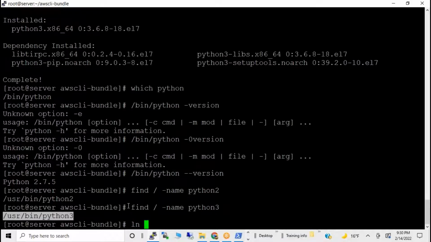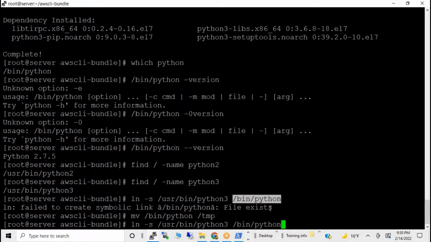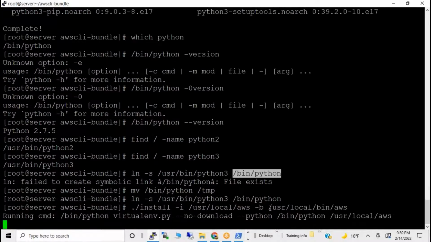So ln -s to /bin/python. That is already there, so let me move these to /temp. This is a little exercise, but later on I will explain all of this. At this time, I'm just setting up the Python path, that's all. Then I am installing the software.